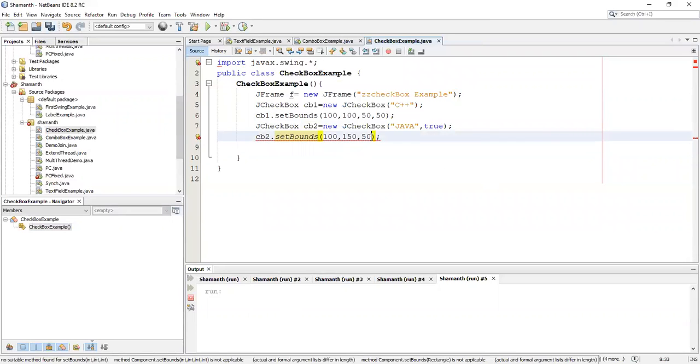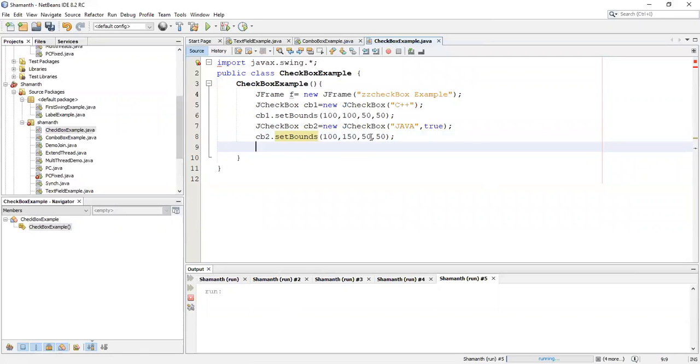One more parameter is missing here, so that is 50. So there is no error. So this is the way we created the two checkboxes.